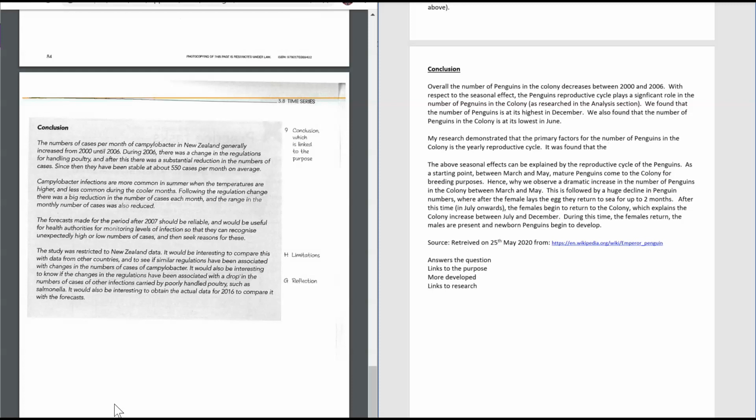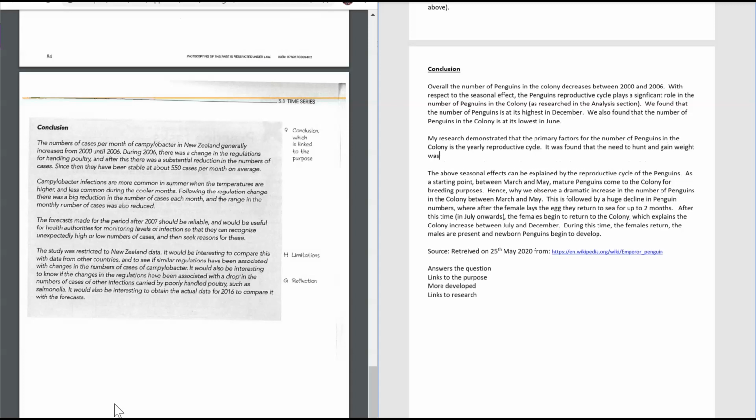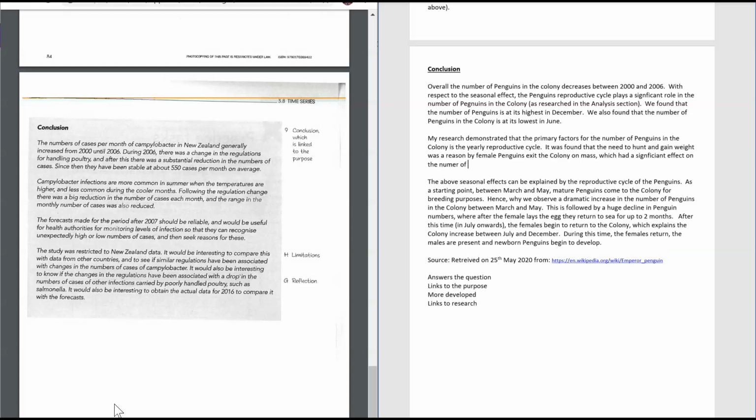for this. So it was found the need to hunt and gain weight was a reason why female penguins exit the colony en masse, which had a significant effect on the number of penguins in the colony.